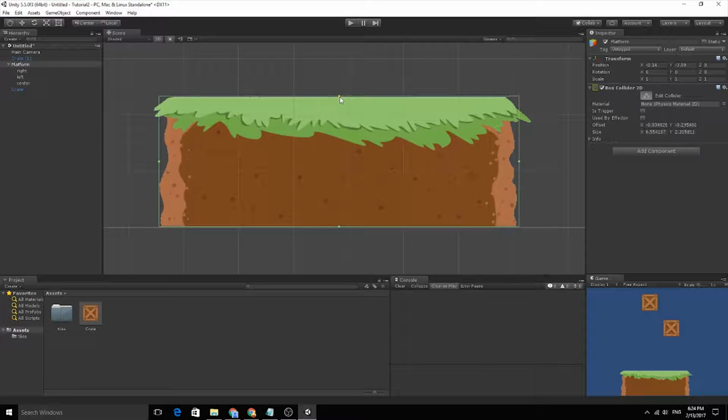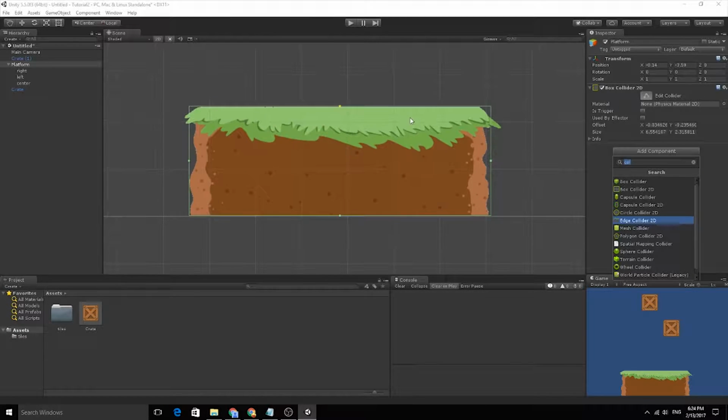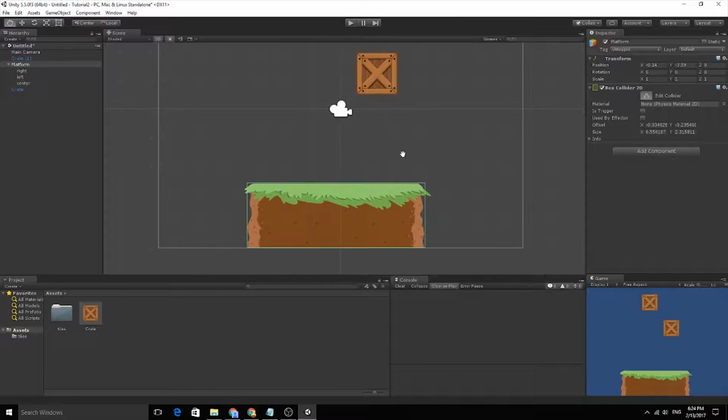There are some other sorts of colliders you can play with, like we have our capsule collider and circle colliders, an edge collider, which is actually pretty cool for these kind of platforms because, for example, if you have played those Super Smash Bros.